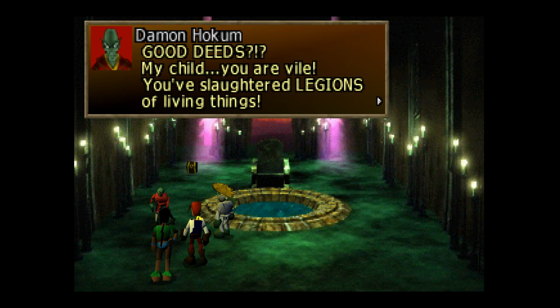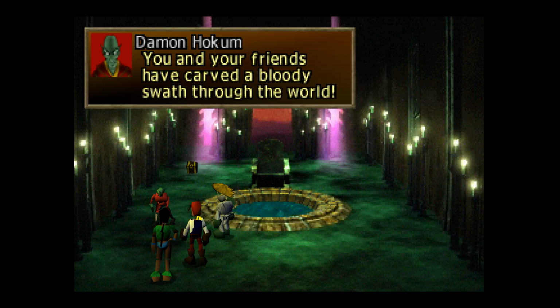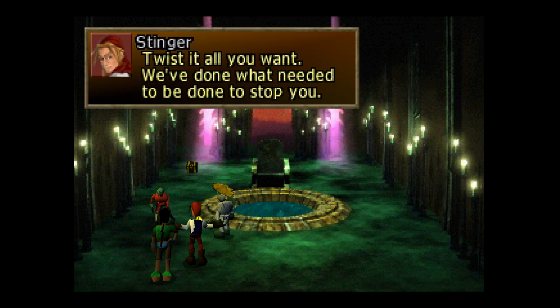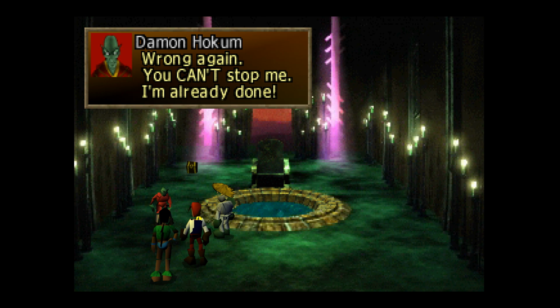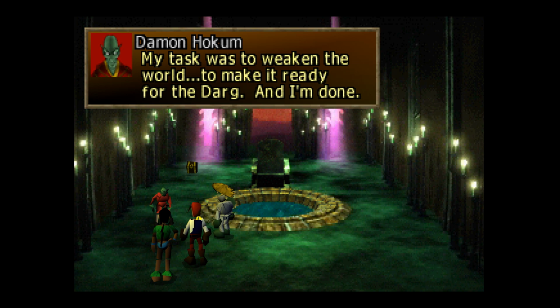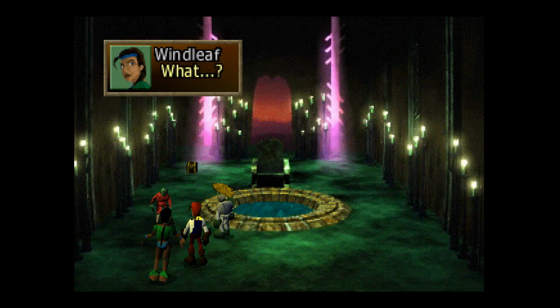Good deeds! My child, you are vile. You slaughtered legions of living things. You and your friends have carved a bloody swath through the world. Twist it all you want. We've done what needed to be done to stop you. You can't stop me. I'm already done. My task was to weaken the world, to make it ready for the dog, and I'm done.